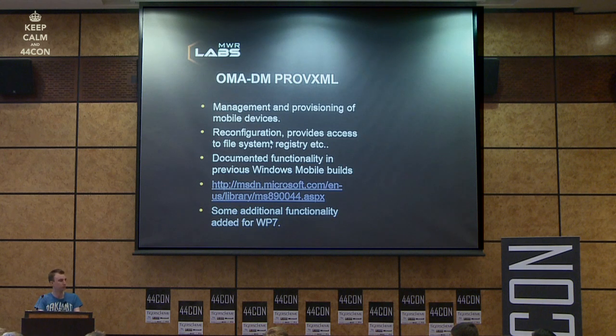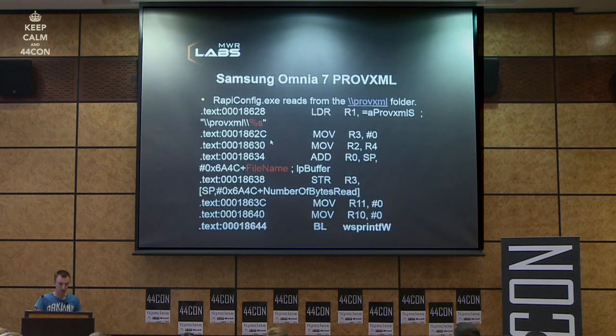So I was thinking maybe I could use the file system access to get sensitive files like the SMS database or the contacts. So I looked at the binaries which we used for device provisioning on Samsung as well, and I found a directory traversal vulnerability on one of the binaries on Samsung. It's just a simple wsprintf with no sanity checking on the path which you provide to this.